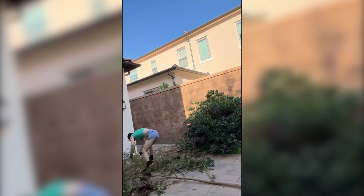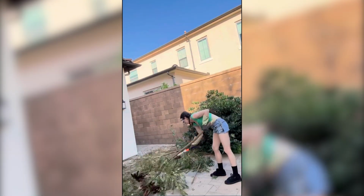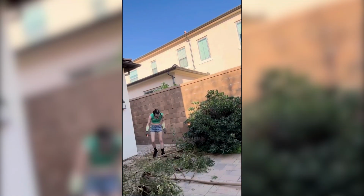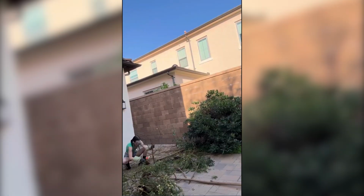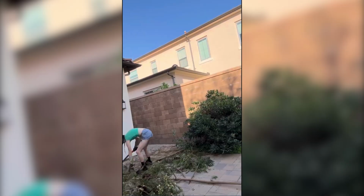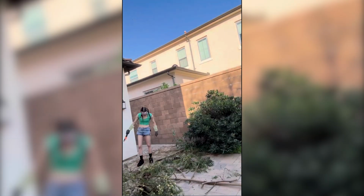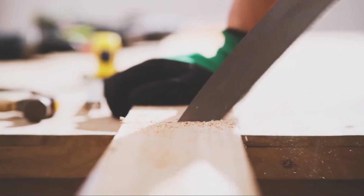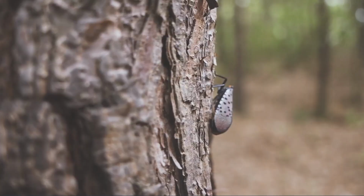Comfort is also important during camping trips, especially when working for longer periods. The 8-inch rubber-coated polymer handle provides a strong and comfortable grip in both dry and wet conditions. Whether you're camping in cold weather, rain, or rough outdoor environments, the handle helps you stay in control while cutting safely and comfortably. Before choosing, make sure to select the right size for your camping needs. And if the size doesn't work for you, it can easily be exchanged for another option.